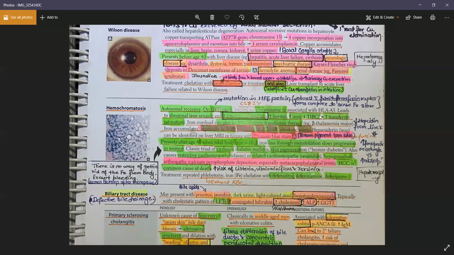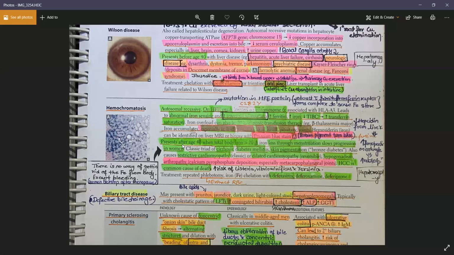In case of hemochromatosis, for the iron overload, you will be having a very high level of iron, ferritin, transferrin, but a low level of TIBC. So this is the first thing for the hemochromatosis. Secondly, hemochromatosis can also happen because of chronic blood transfusion. And chronic blood transfusion you will need in beta thalassemia, right? Like in case of sickle cell anemia also. In these diseases, you will be having chronic blood transfusion, and because of that, you can also have a high level of iron in the body. So these two are the causes for the hemochromatosis.